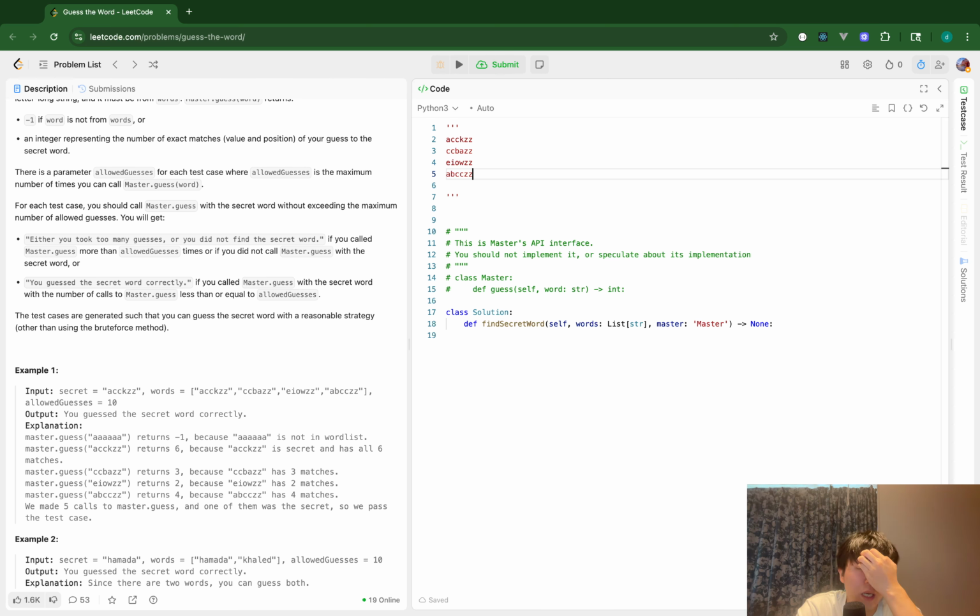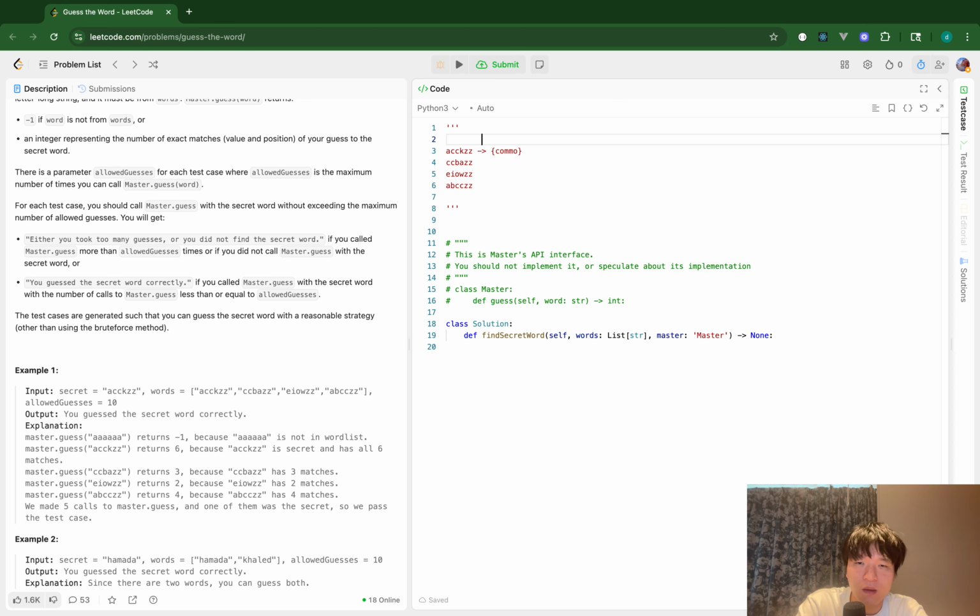One approach I've just come up with is that for each word, I will have a pre-calculated map which represents the match count to possible words. For example, in the case of ACCKZZ, first I compare with CCBAZZ and I find that C is in the correct position, and ZZ.